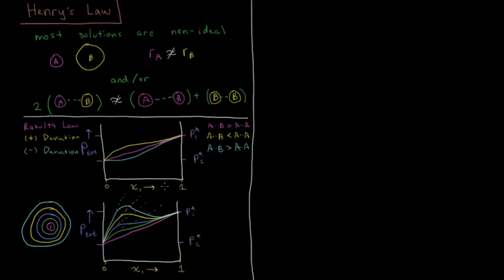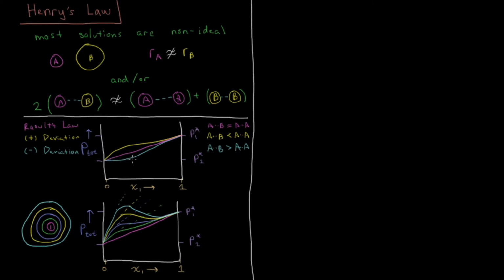So if we have our pressure composition diagram, we have mole fraction of component 1 going from 0 to 1, from none of it to all of it, from left to right. If you're obeying Raoult's law, we have that nice purple curve there, which is just a linear interpolation between the vapor pressure of pure component 2 and the vapor pressure of pure component 1 as it switches between those two extremes. But you can have what's called negative deviation, where the vapor pressure is below that.